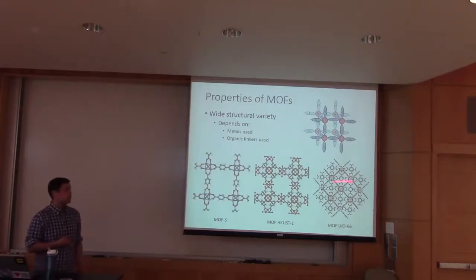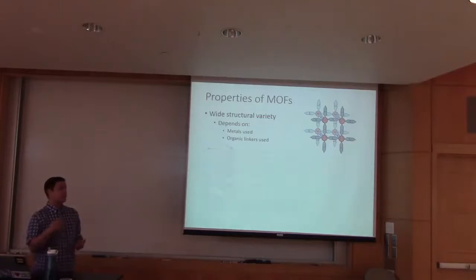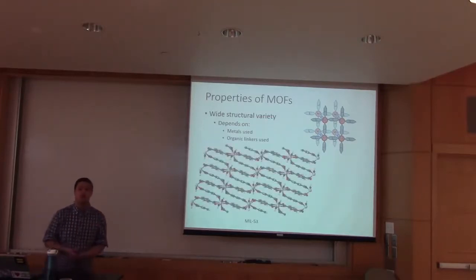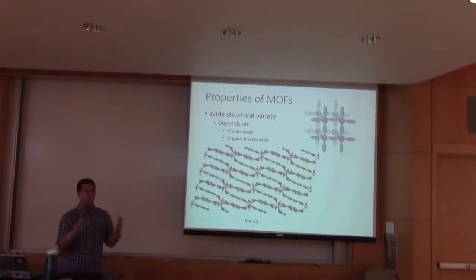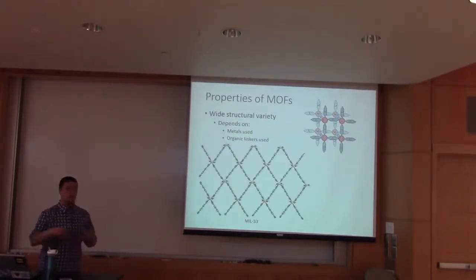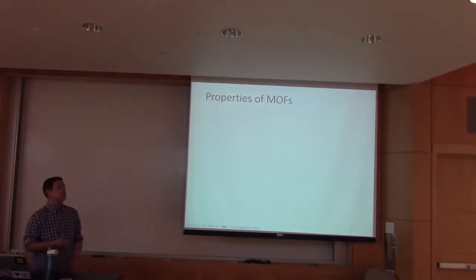And so as you can see, there's a wide structural variety between even these 3 MOFs. Now, even within one MOF, you can also have wide structural variety, where here's MIL53, where at a low temperature, you've got bonds that kind of go diagonal, at least in this image. Well, if you heat that MOF up, what ends up happening is it stretches out, and then you've got these holes in the middle.